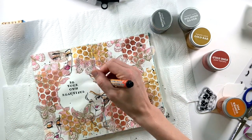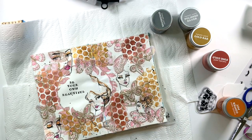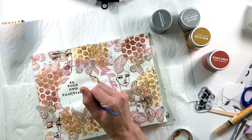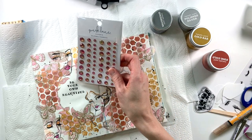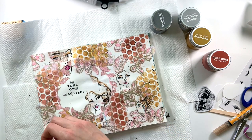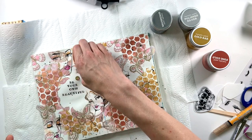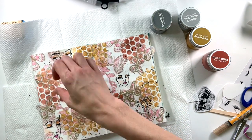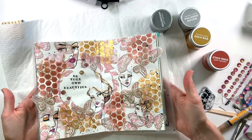I'm feeling pretty good about the page. A little bit more detail with the gold glitter marker — this whole page is metallic and it kind of shines; I just love it, especially in the sunlight. I also found a part of her hair I forgot to add metallic paint to. For the last step, I found these Park Lane rhinestones from JoAnn's in pink and gold — I'm going to use them to highlight the title. I chose a smaller font so it all fits nicely in that circle, and these gemstone dimensional stickers bring some attention to the title and help the eye connect it to the rest of the page.